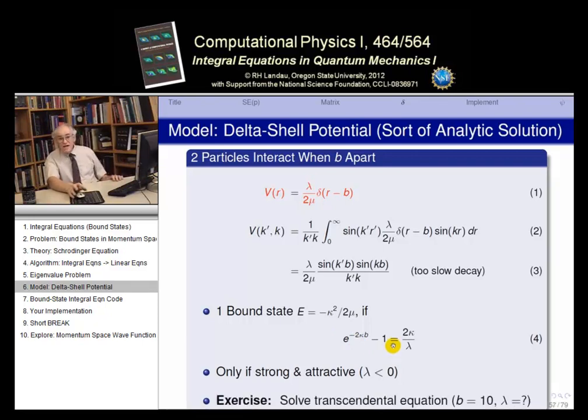So as an exercise, which you can take a break right now, find the values of kappa which solve this equation for b equals 10. Okay? And try different values of lambda. I'm not going to tell you what lambda is. Try some lambdas. See when you can find solutions. Okay? So it's a good time. You could take a break right there and then come back. I'm going to keep going, but you could take a break. That's okay. So let's look at the next slide.